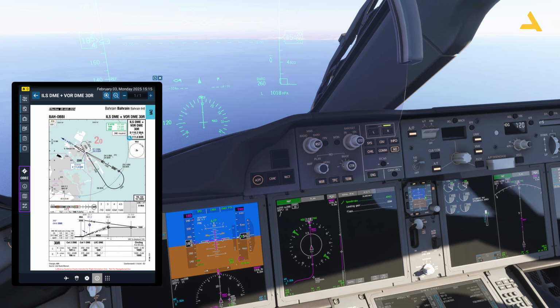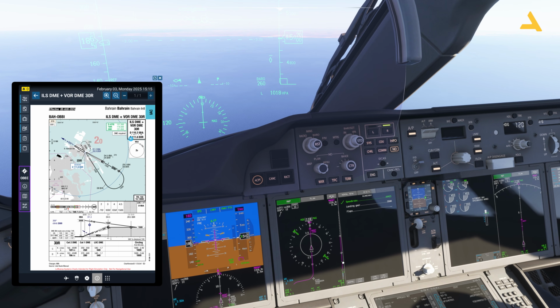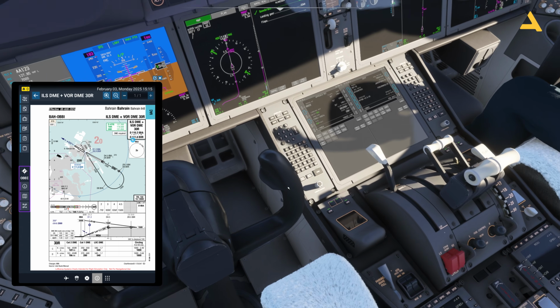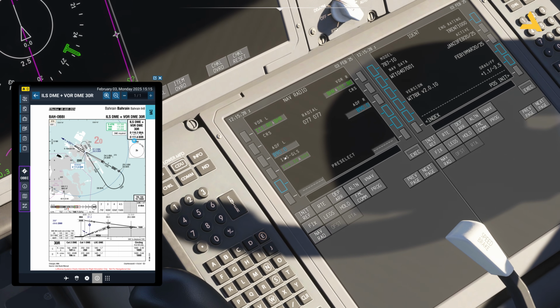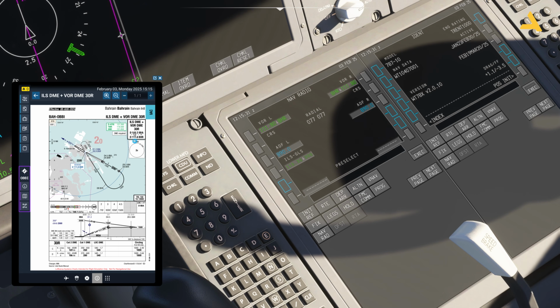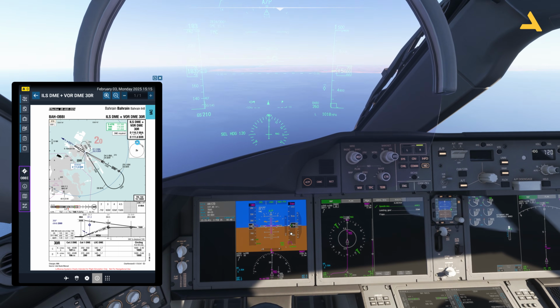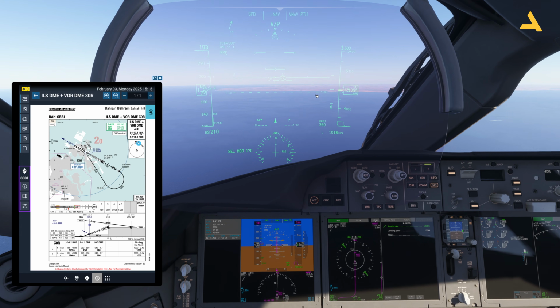You can also change the zoom. Now this is the line for the approach. So you have to intercept this line in order to form an ILS approach and landing. If you go to this option over here in the MCDU, the NAVRAD, you will also see that the ILS frequency is there, 110.3, and the heading is 300. So it's repeating over here. You can also see this information over here on the heads-up display.